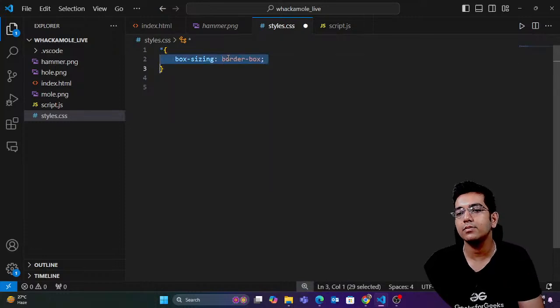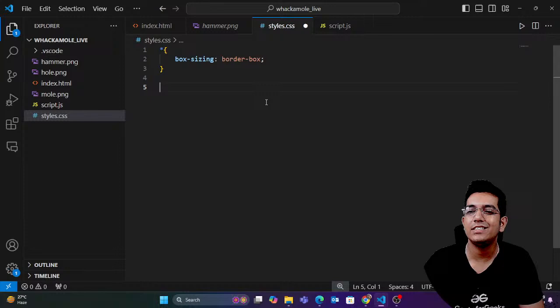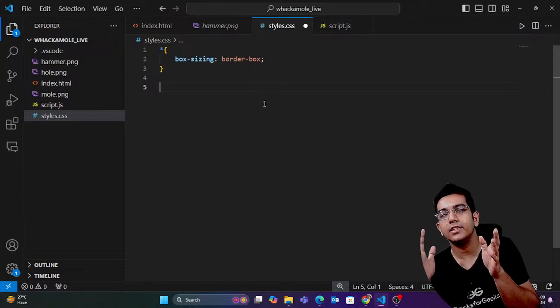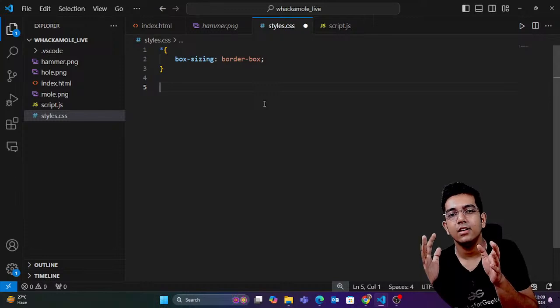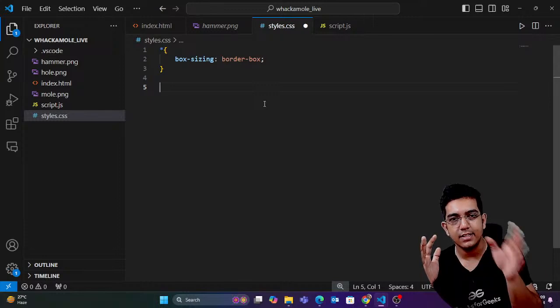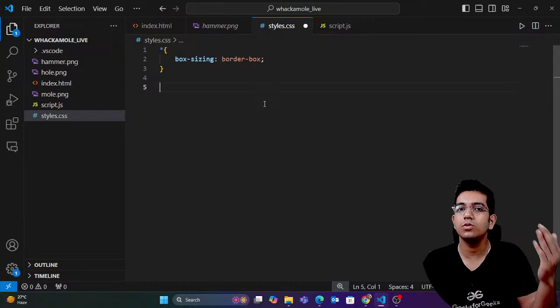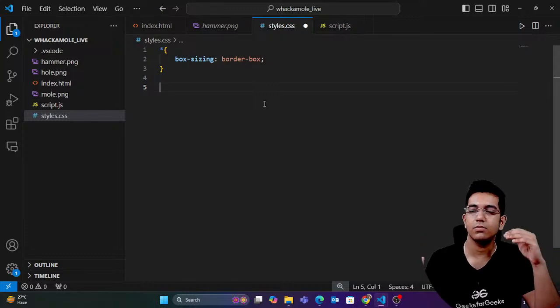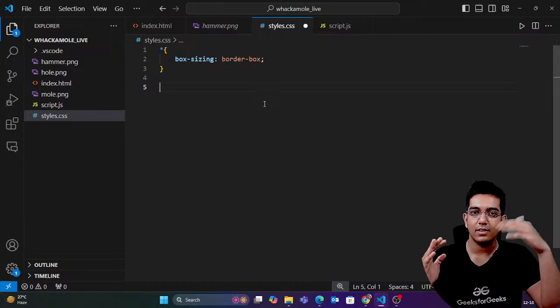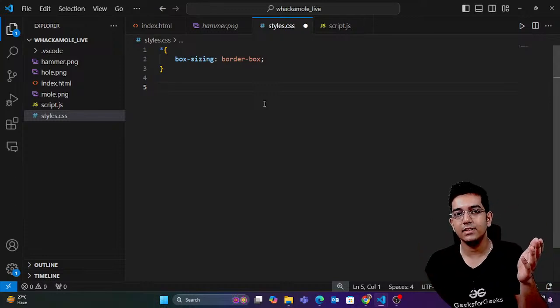I'll make the box sizing border box, which simply means that if width is 100 pixel and padding left and right is 10 pixel each, usually what happens is width becomes 120 pixel, sorry, 120 pixel, with 10 pixel this side and 10 pixel this side.